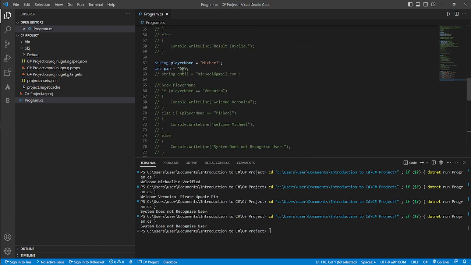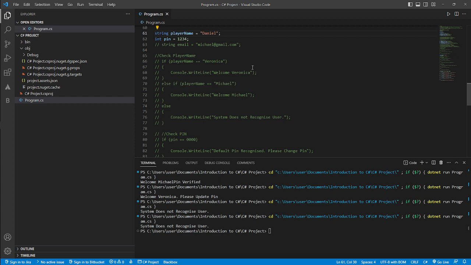Let's say we put the right PIN here, 1234, and then for some reason we don't use either Veronica or Michael. Let's use my name, Daniel. Say I got the PIN from Michael, and Michael tells me everybody has the PIN, you can just go in and use it.